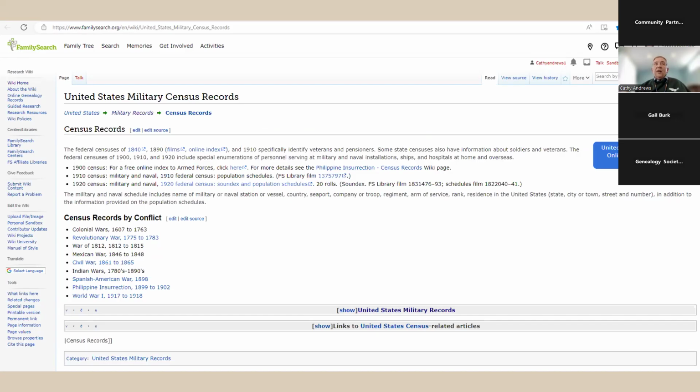And the military that year in 1920 were listed separately rather than as part of the geographic area. The hard thing is that the military records are not searchable by name in the same way you can search the 1920 census by name. It's all using the Soundex cards. It's all been transcribed, but you have to search once you know what the Soundex is for a person's last name and how to use Soundex when you're doing searches.